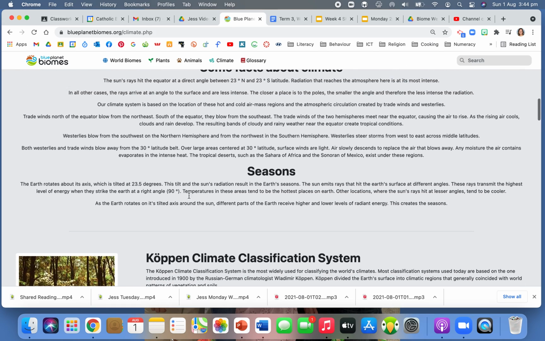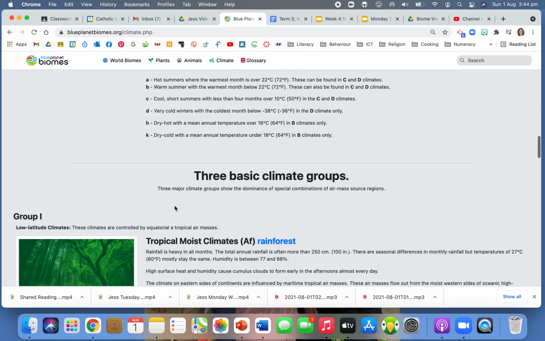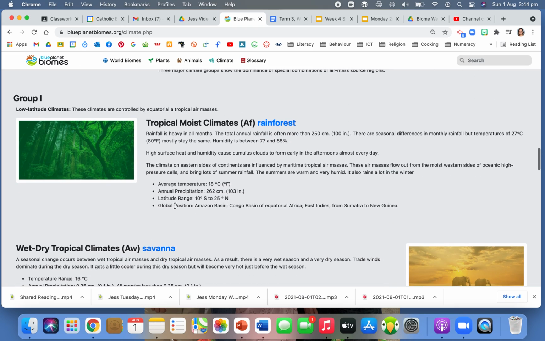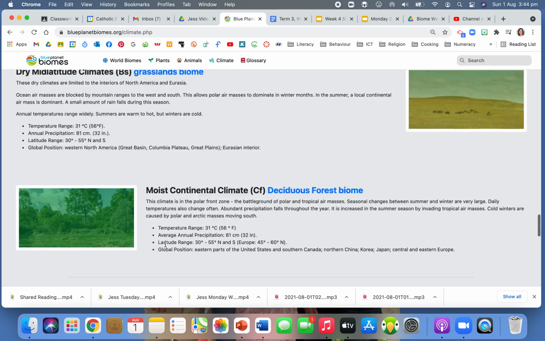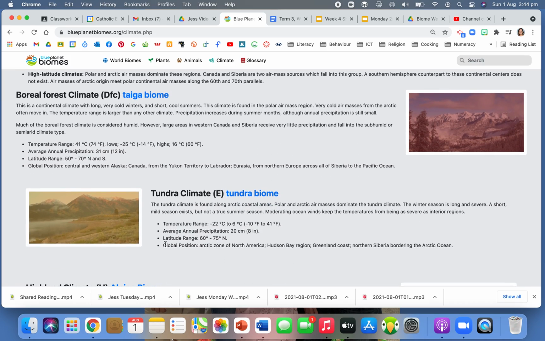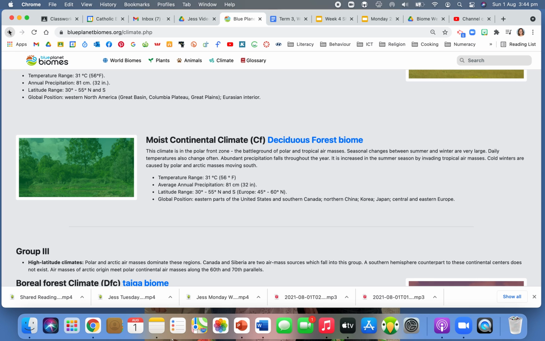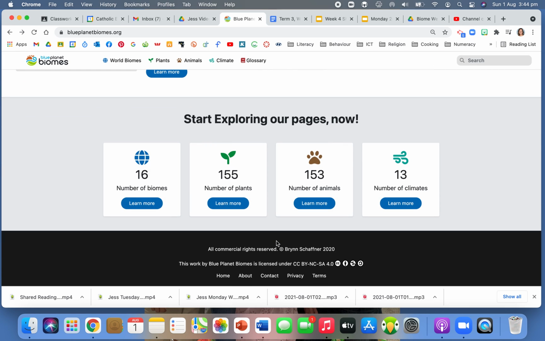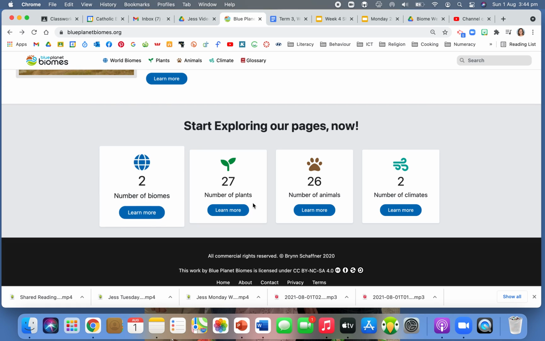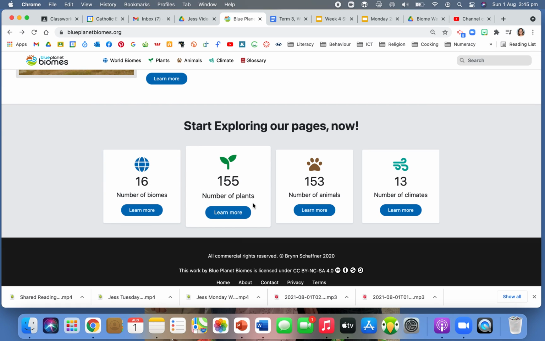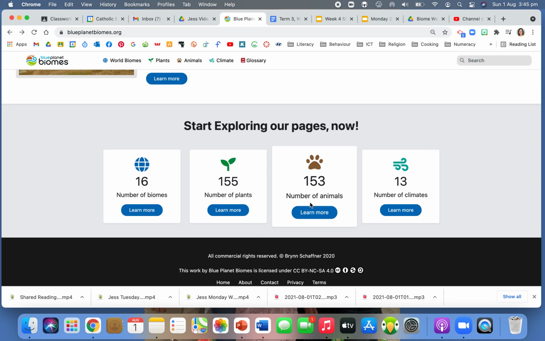Images, headings, facts, paragraphs of information. Look at that. Hyperlinks, different types of climates. Breaking up that information, moving it across the page for me, easy for me to find. Let's see what else we can see. Oh, I like that. There are these little counters down the bottom here. So it's talking about the number of biomes. I can learn more. Plants, learn more. They're hyperlinked. I bet if I click on that, it's going to take me to plants again. So there are different parts on the page that are hyperlinking me to the same areas, but they're just being really creative in how they're presenting that.